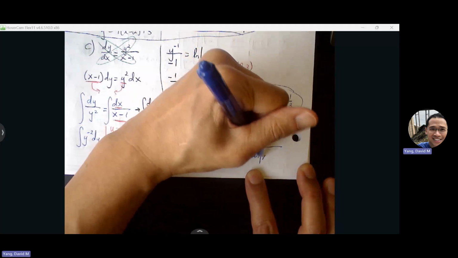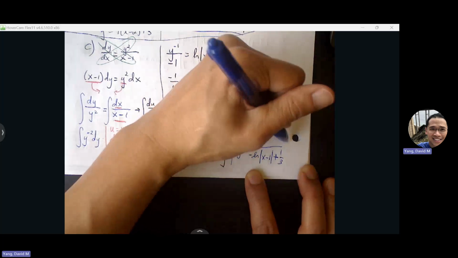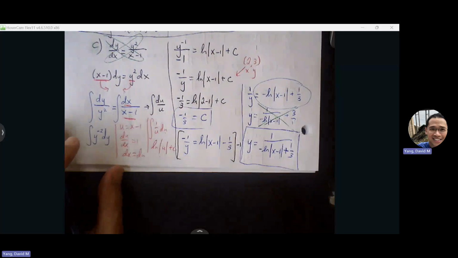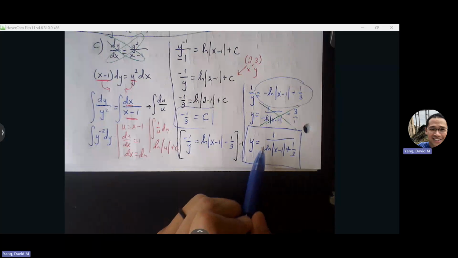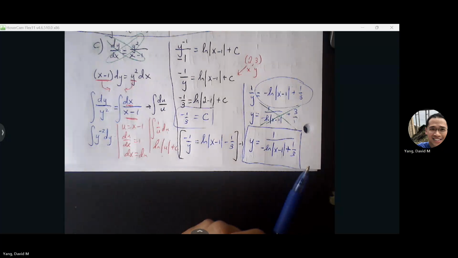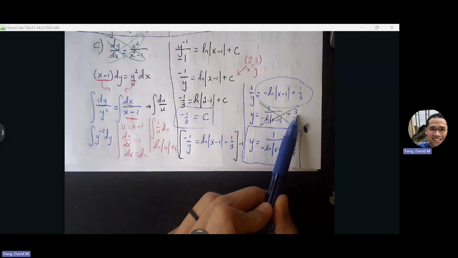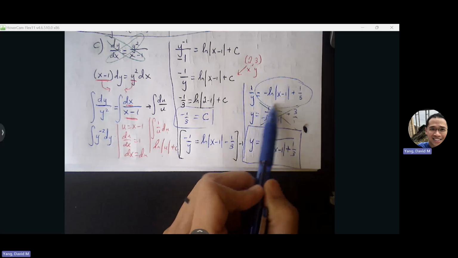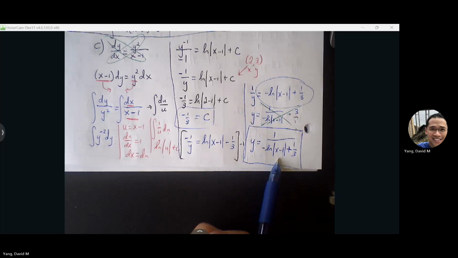I know it looks messy, but we don't have to worry about cleaning anything up. As long as we get y by itself, whatever it looks like on the right side, they'll give you full credit. So no need to do common denominator, no need to merge fractions. But because of that plus sign, we can't individually flip and still keep the same value. We have to treat this like the numerator and put all this in the denominator.